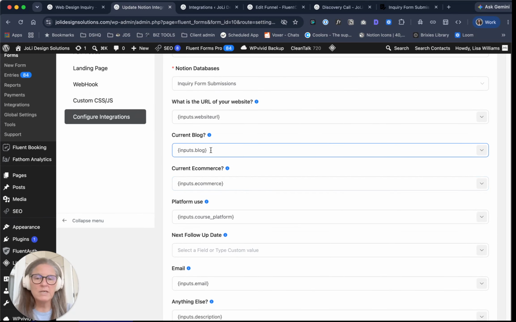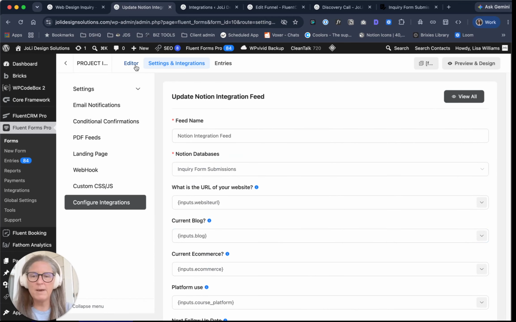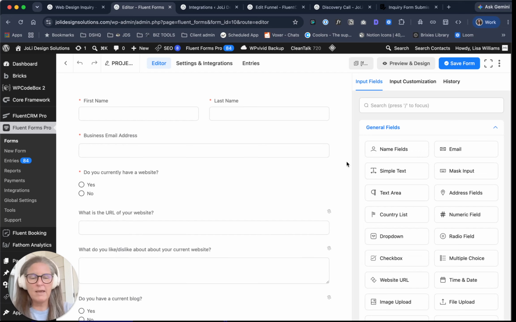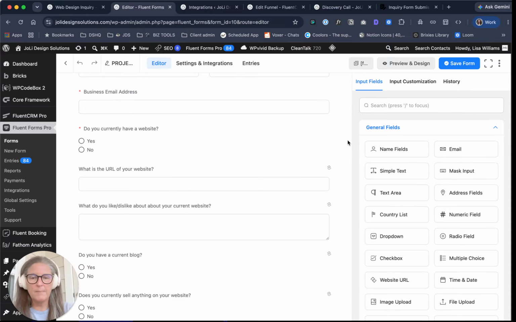So all of these have a specific data name attribute. That's what I was looking for. I was like, what is the name of that? A name attribute. So let me come back over here in the editor. This is just one way that makes it a little bit easier. It takes a little bit longer. You wouldn't have to do this, but this is the way I do each of the fields here.